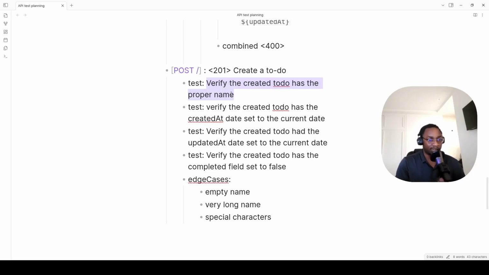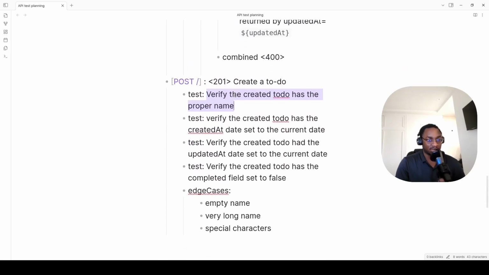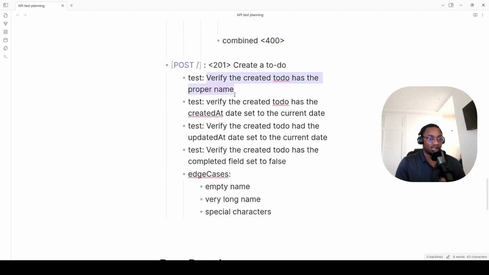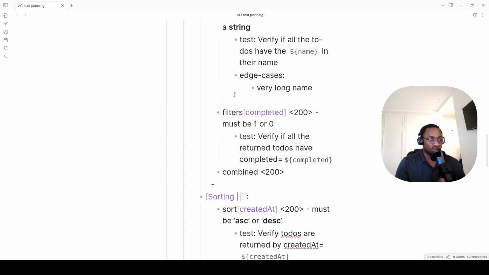Be very clear and concise like so, and be very direct so that anybody can read your test. One thing you should know is that the tests you write also serve as documentation. When you write the test like this, it also serves as documentation. So you should make sure they are clear and concise.